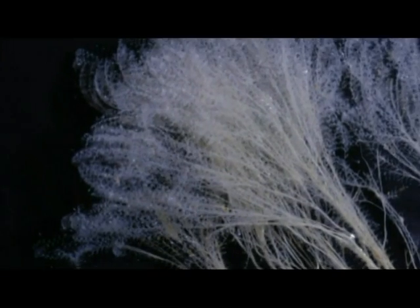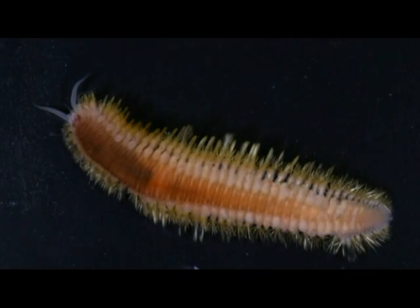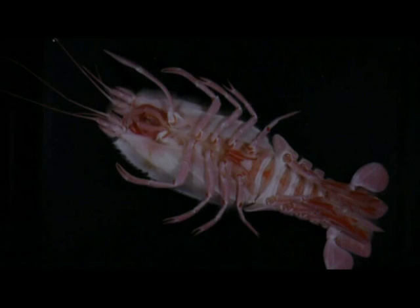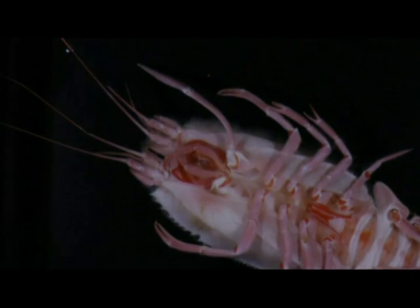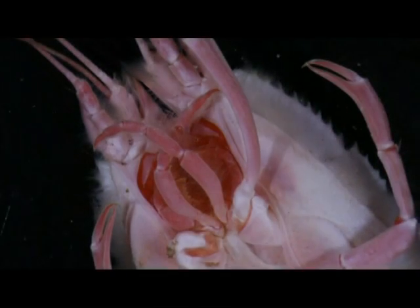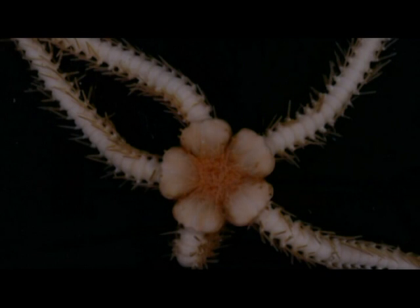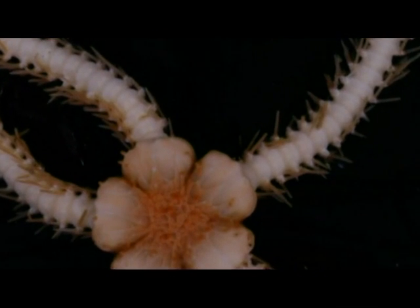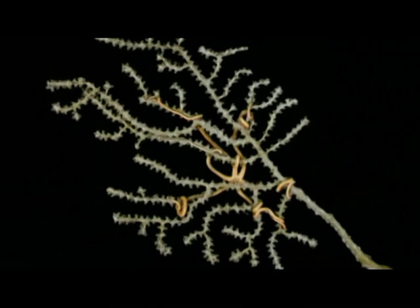The environment at that depth is permanent darkness. Animals that don't have eyes are restricted to their feeding appendages, which they extend out into the current or rummage through the mud and detritus on the sea floor. In some cases, like these brittle stars, they'll climb up on top of a coral and extend their arms out into the water mass to give themselves a greater surface area to obtain food.